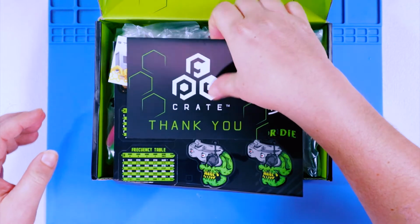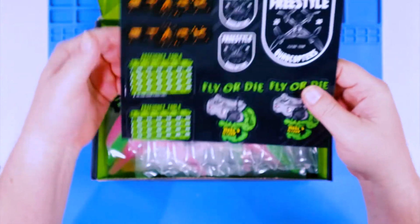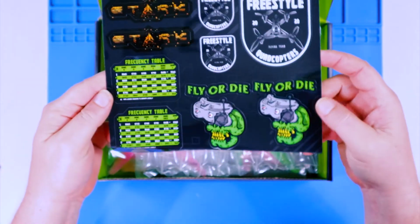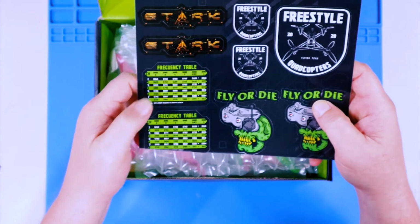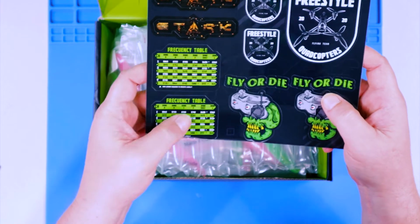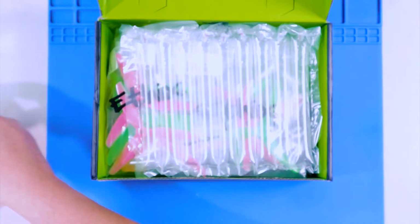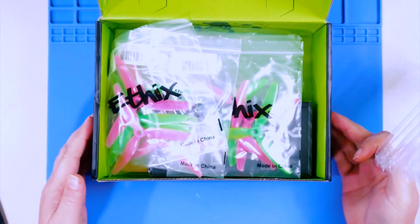All right, so I'm going to take away this stuff first, because that might be a spoiler. So we got our sticker sheet. Mine came pre-bent, as you can see. It kind of got hung up in that flap. But pretty cool. I'm digging these frequency table ones. That's always a pretty cool thing to have. Very handy. I usually have one of these in my wallet, but having a little sticker you can stick on something is even better. All right, so then we move on. We have a little bit of packing material here. We'll just get rid of that.